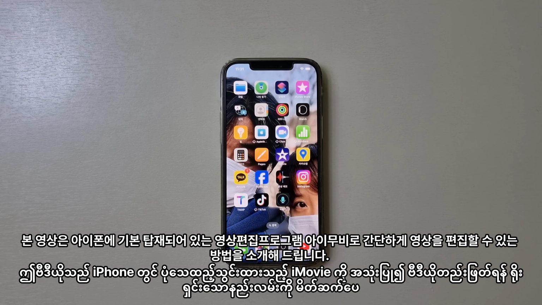View the video for a long time to make it easier to edit. If you stretch the content with 2 fingers, it will expand.